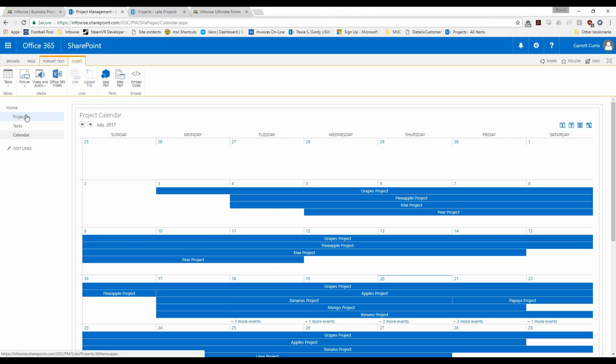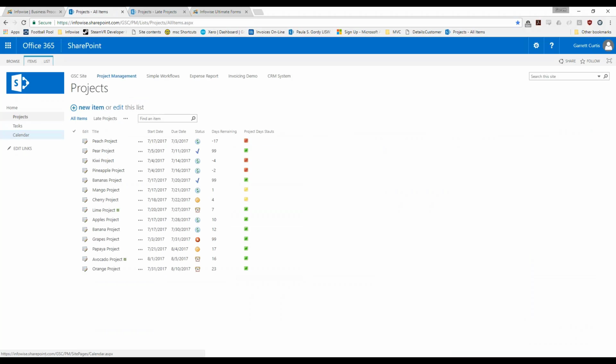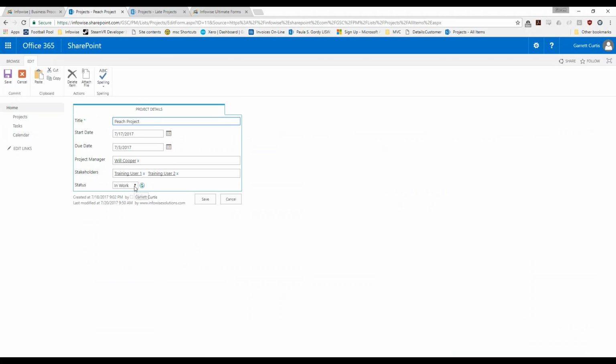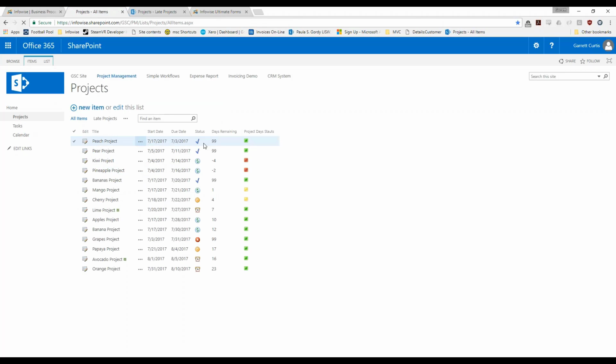And then, let's see, any questions that we can tackle? I've got a good question here from Donald. What is driving the data that's showing the status? So he's asking if there's information being pushed into the chart. In this case, all I've got is a basic drop down, so I can set the status from pending to in work to complete to canceled. As soon as I make that change, it's going to be reflected on the dashboard.